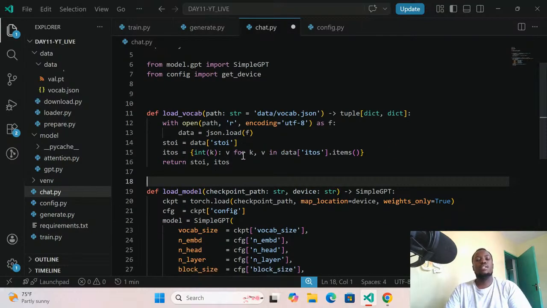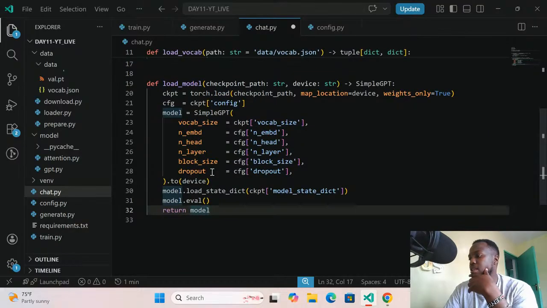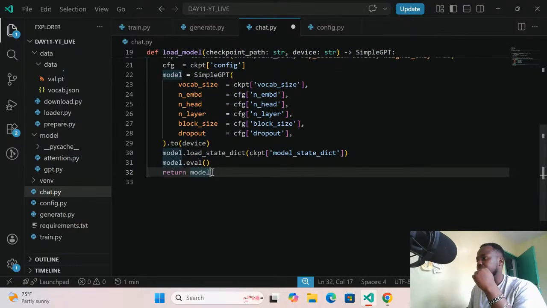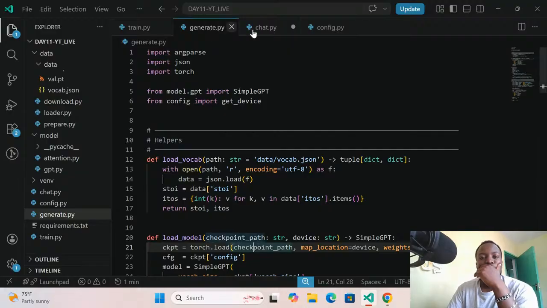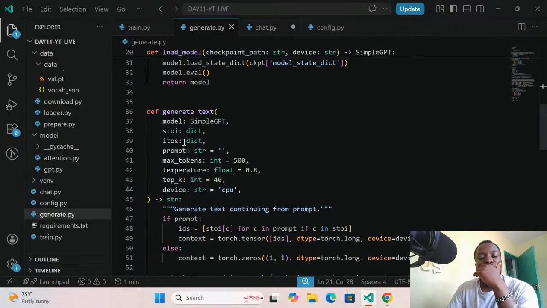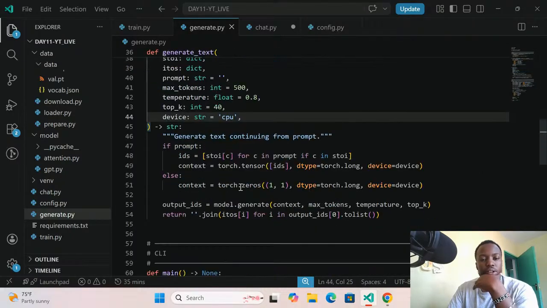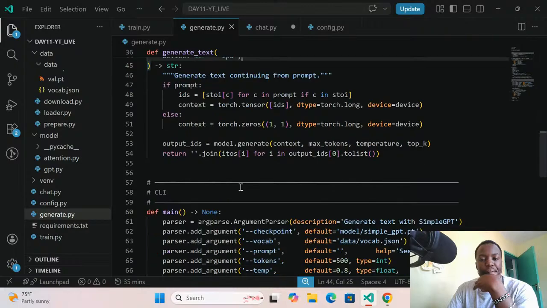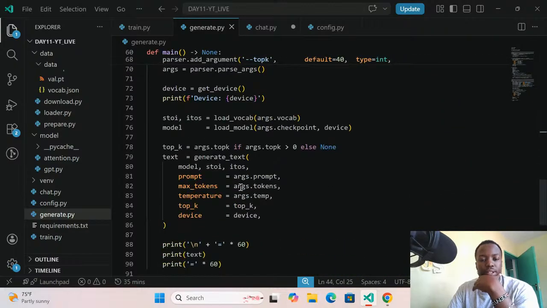Now here is the interface that is being used here. Actually I think this is the same generate file. Let me check. The generate.py and CLI.